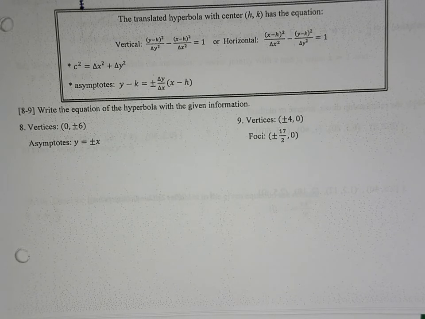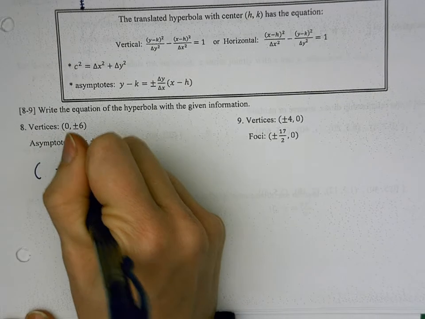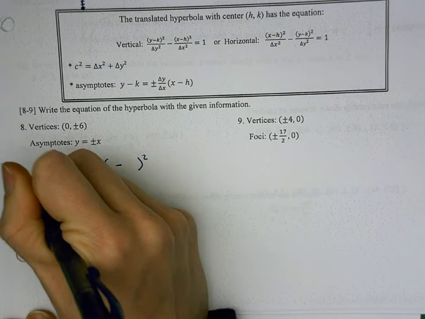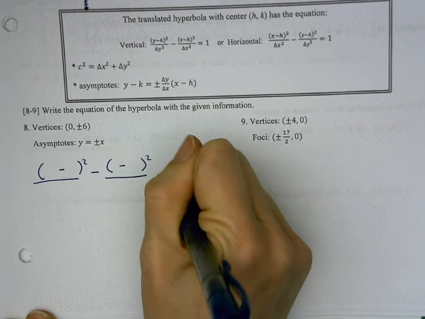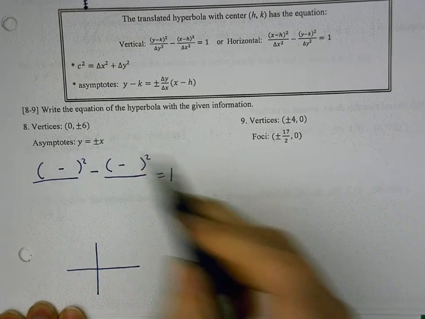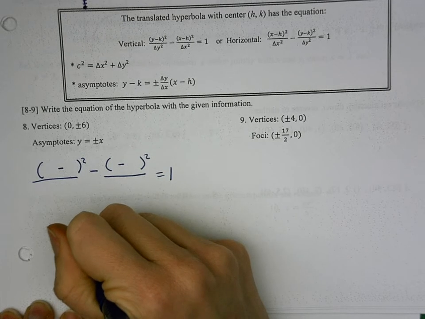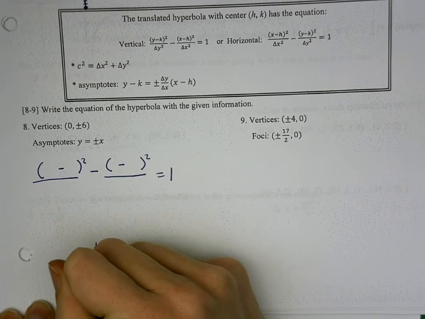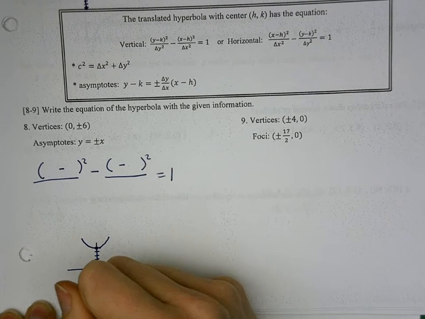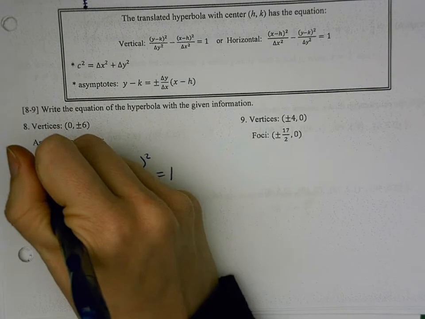Okay, so hyperbolas, it does matter who comes first, so we do need to take a moment and figure that out. But let me go ahead and set up our equation here. Okay, and so if I were to graph this, we have vertices at 0, 6 and 0, negative 6. And the vertices of a hyperbola are those tippy points of your curve. And so in this case, this tells me that my hyperbola, because it goes up and down, has to be y first.